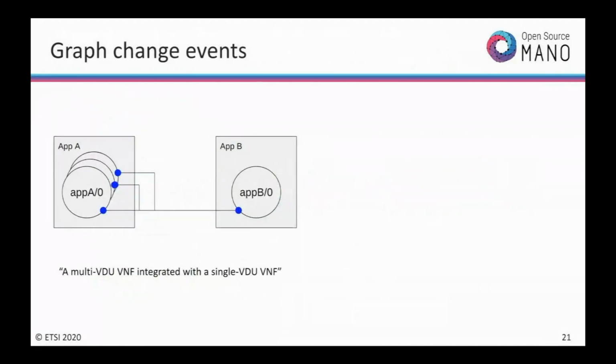So when it comes to generating events, there are different kinds of events that you might have in a large model. For example, there can be changes in the graph itself. So you might have a single unit of an application at first, but then as additional units are added, you need to handle those additions and thus make changes to your workload.